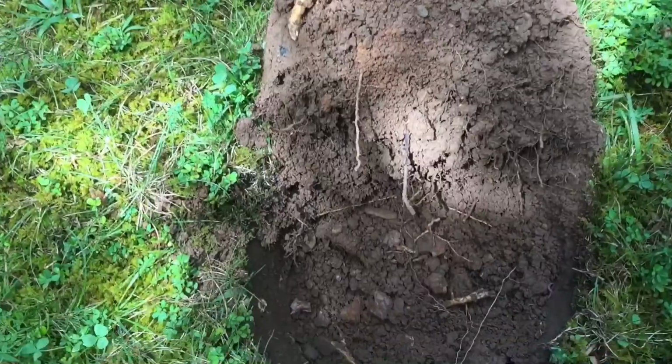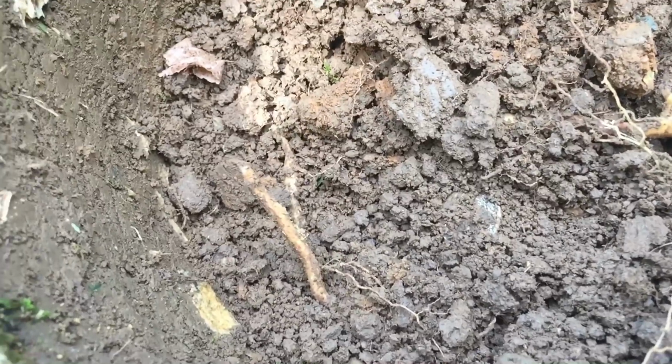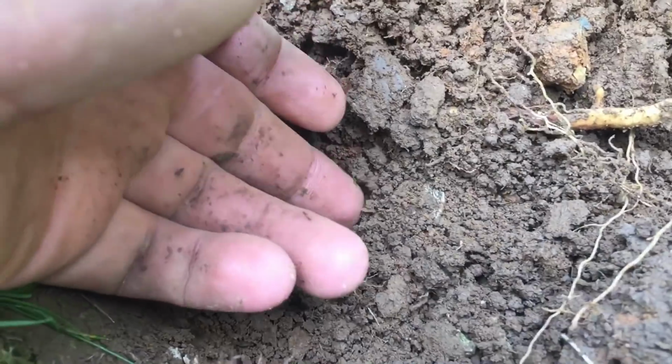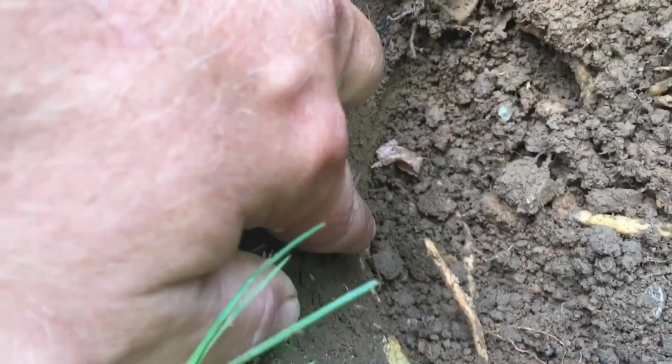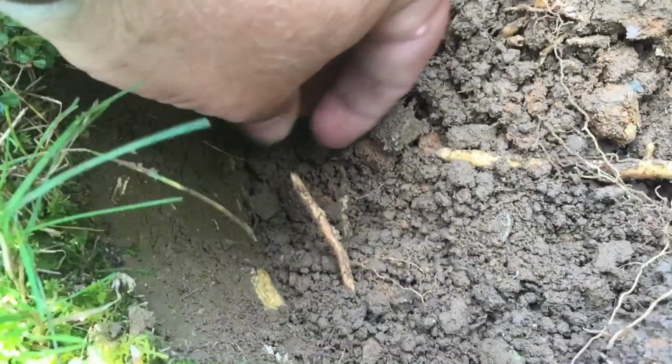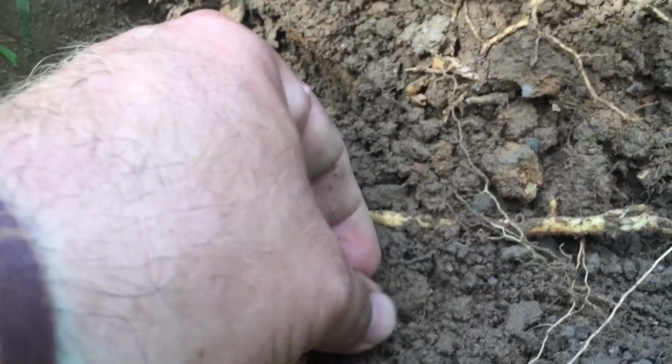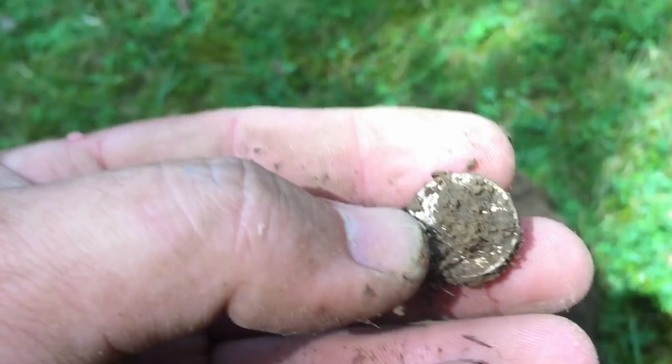This is nuts. I don't believe that. See that down in there? Had to be on edge because it did not ring up at all like a silver. And I may have hit it because I kind of brushed it. In fact, there's the imprint. It just broke. Alright. Very surprising.